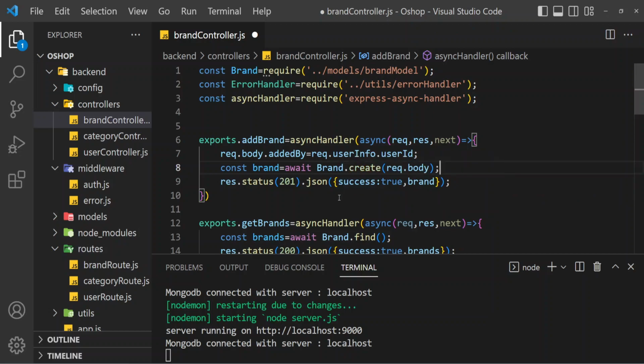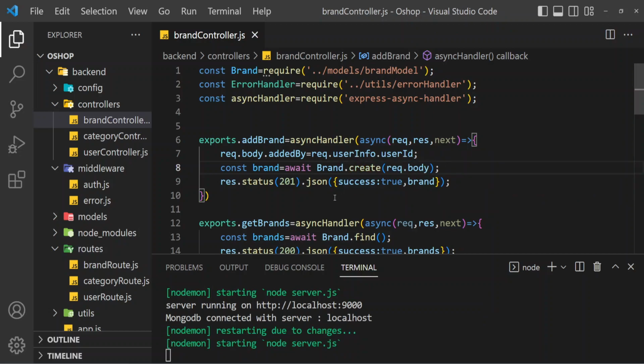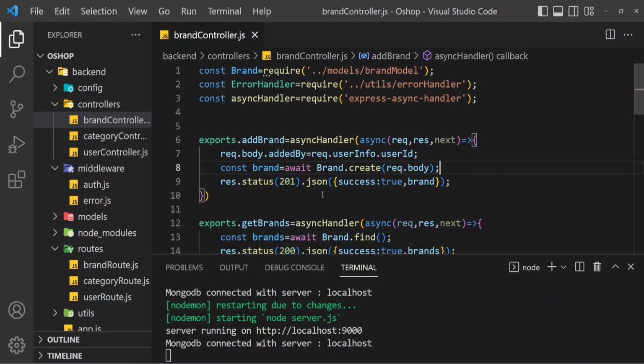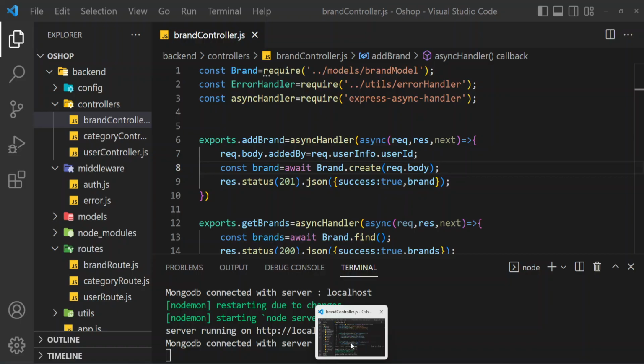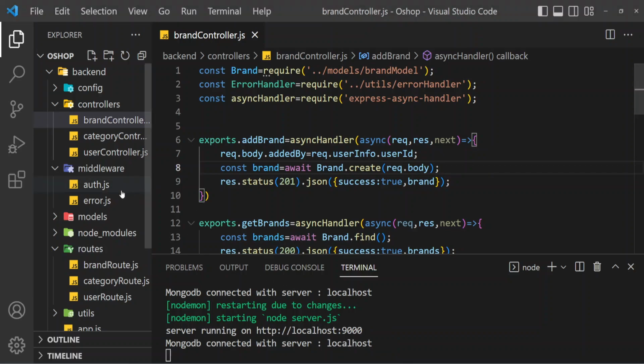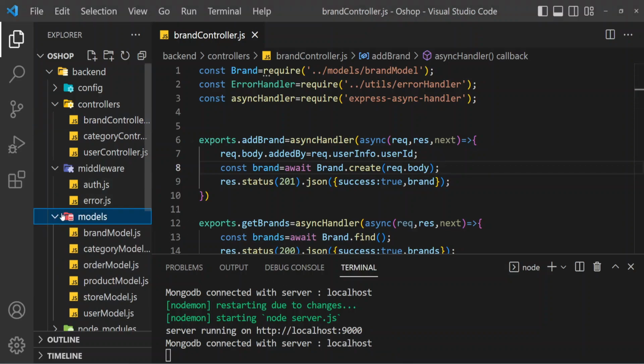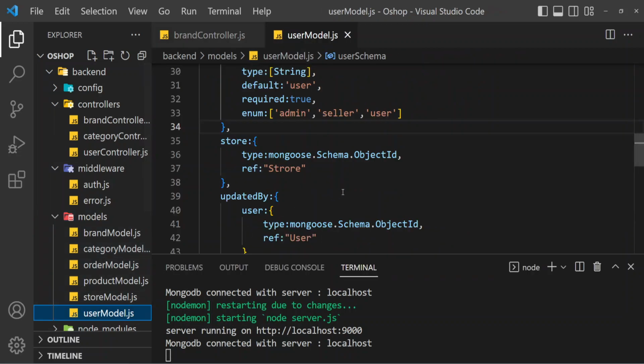Next, go to there, but we don't have any admin user. So we have to register another user as admin, but we cannot do that because of our user model. Open user model.